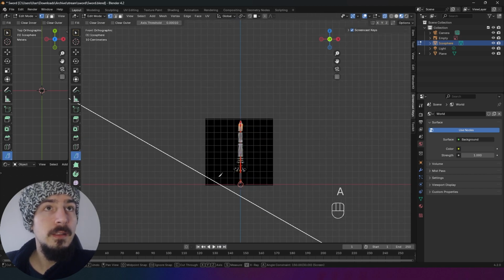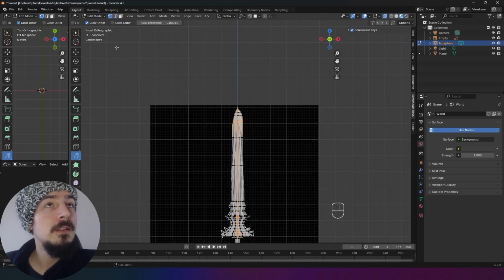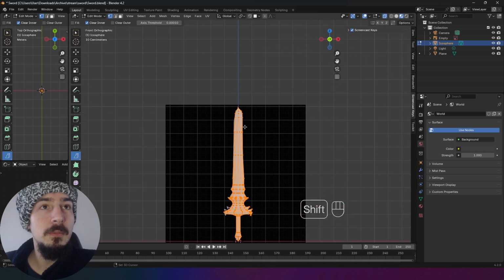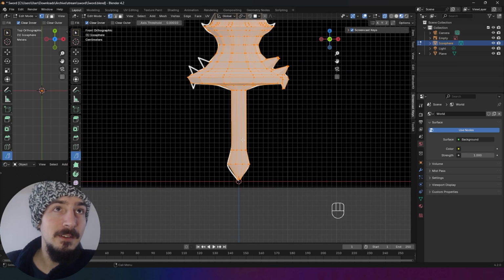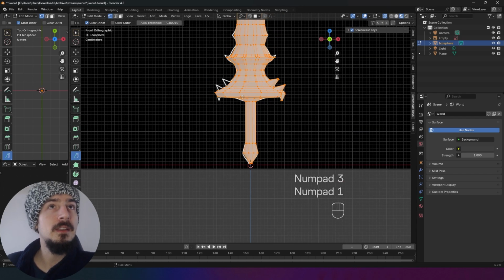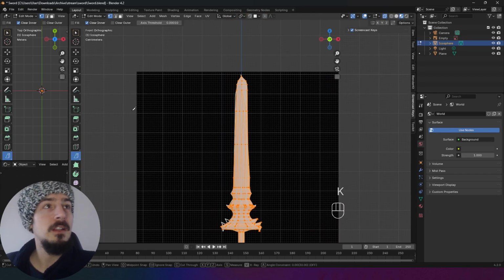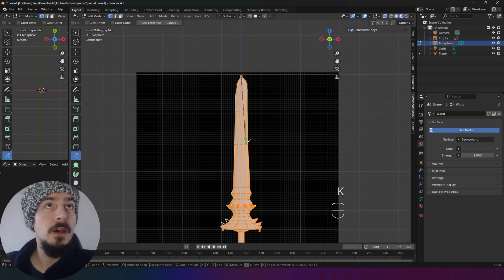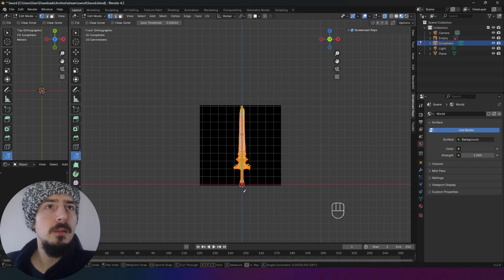I cut down like this, and then no, that's not it. That's not it. Oh wait, I think with bisect, you have to select the entire model if you want to cut through all of it. Let's see. Let's have a look. Another look here. See. Wait. Clear. Right. Cut the middle down. No.